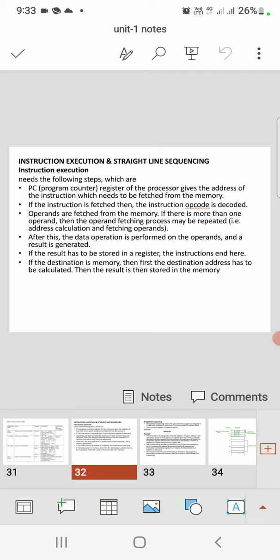We are executing the instructions one by one, so there is no chance for branching. Why don't we go for branching? Because we are already executing in a sequential manner, so there is no need for branching. But sometimes sequential execution is not suitable, so if we want branching, we execute the program from the first line to the fourth line, fourth line to the fifth line, fifth line to the eighth line, using different steps.